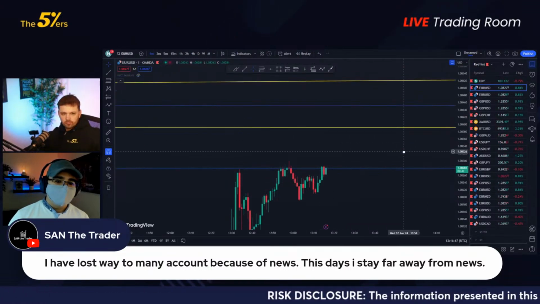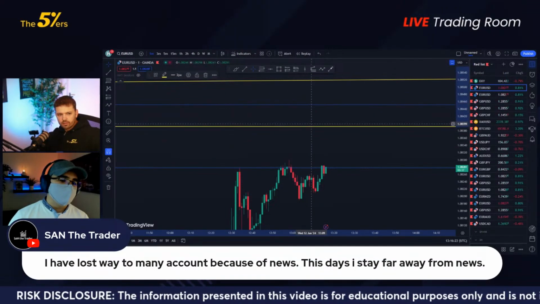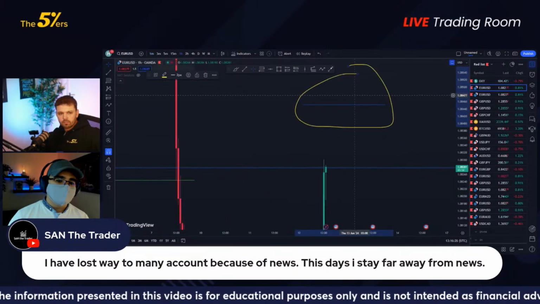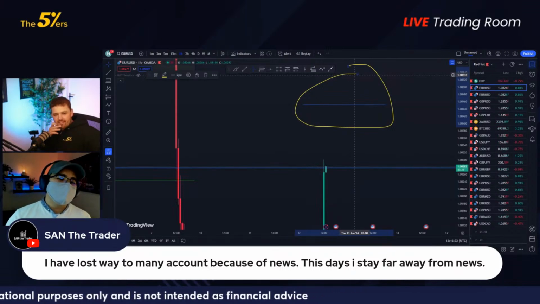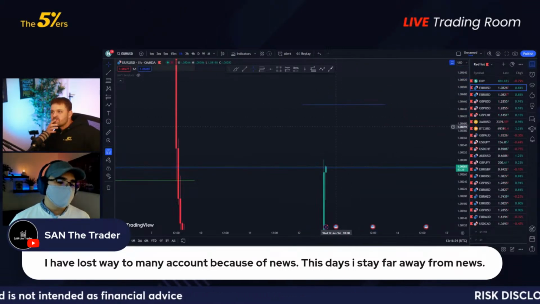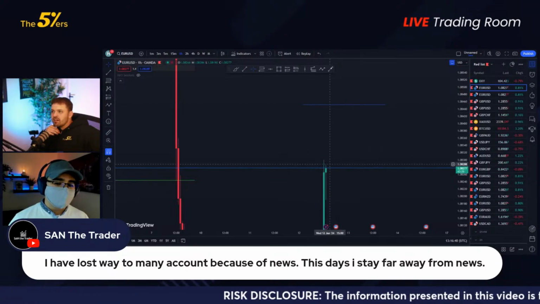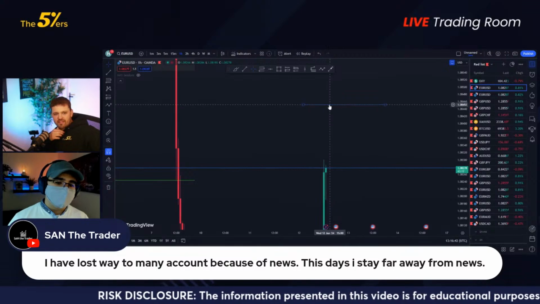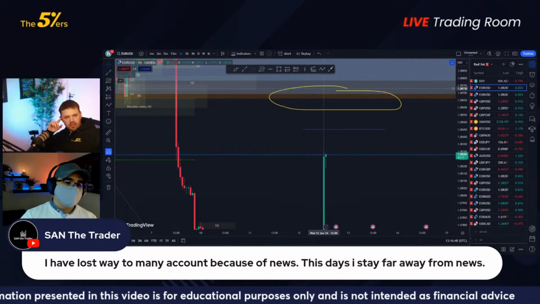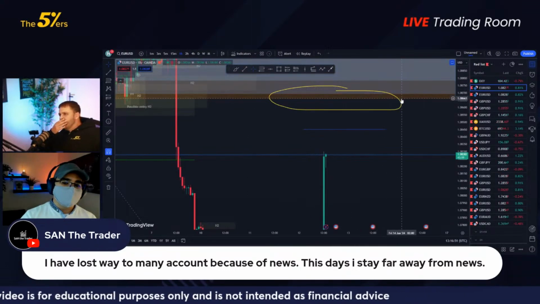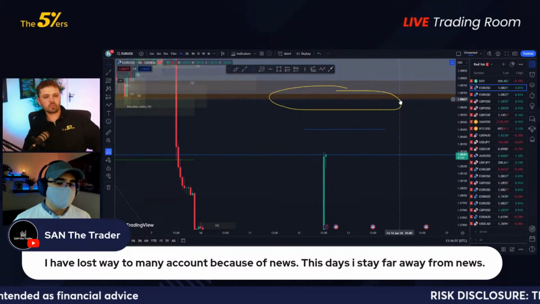Let's see. What's the first yellow level you have right there? No, I just circled the blue line. Oh, the weekly ATR. Okay, the blue line is the weekly ATR. So when it gets to the weekly ATR, I expect some selling pressure coming in, but we're quite far from it yet, about 15 pips from where we are. After that there are the order blocks coming up at around 66. I have no idea if it's going to go that far, but it could.